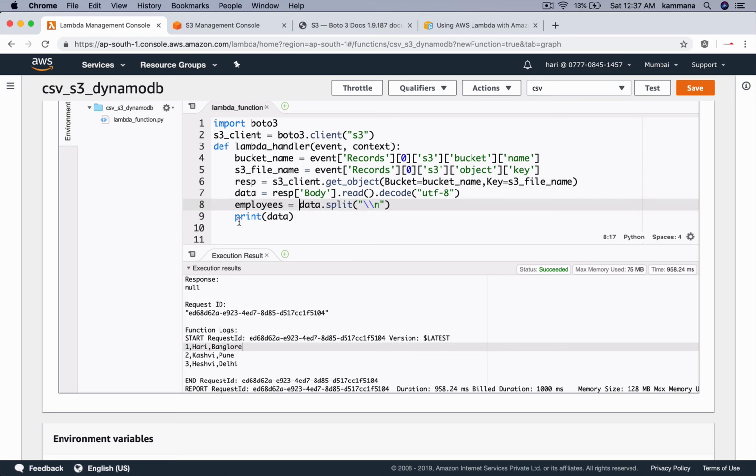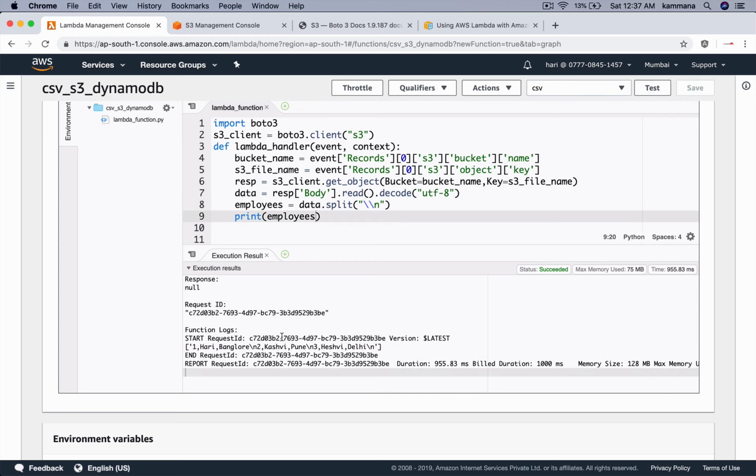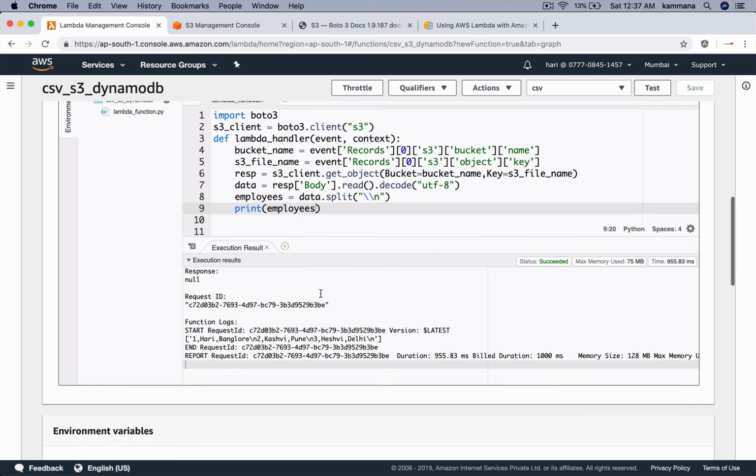Let me store that information in employees. Let's print employees and check. Right? So we have 3 entries for 3 different employees.